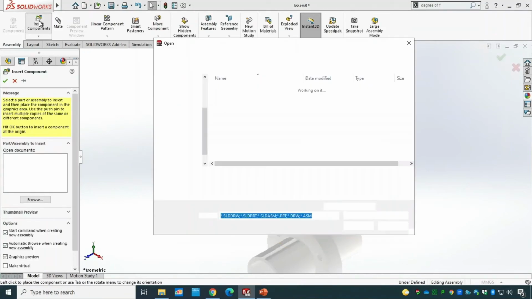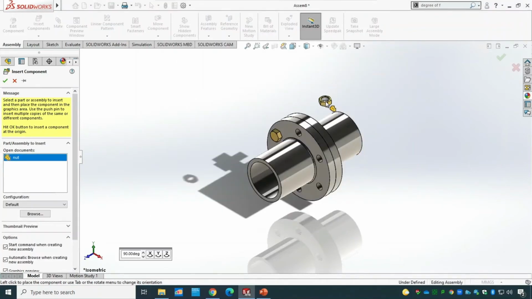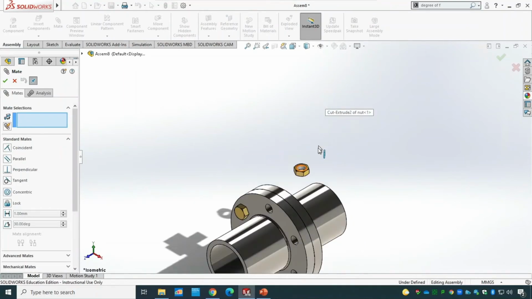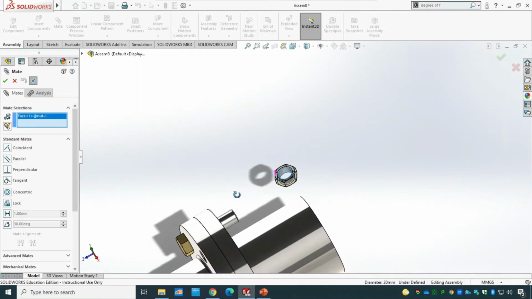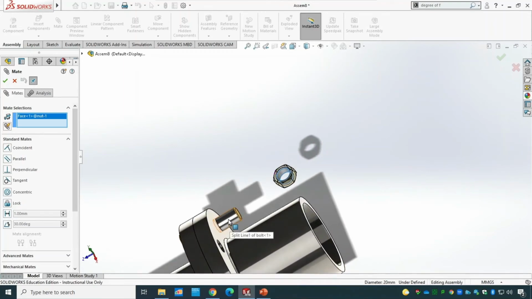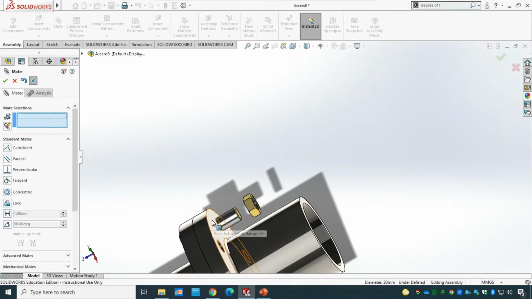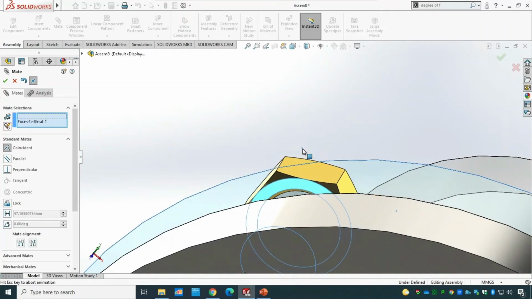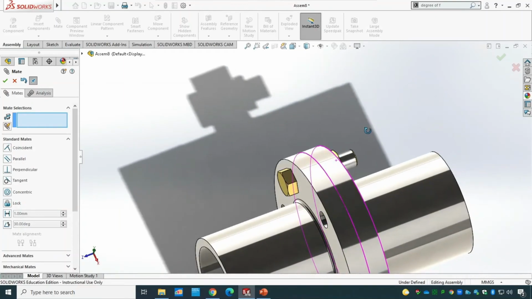So let me bring the knot as well. And let me just leave it there. And again, I'm going to repeat almost the same thing that I've done. So hopefully now you have a better understanding about the procedures of this assembly. So basically it's the relation between that part of the knot that we have and the bolts. So again, using concentric, but again, in order to make sure these two touch each other, I'm going to pick up the faces. They're going to have the intersection and coincide. It's absolutely fine. And you can now see that we just created those.